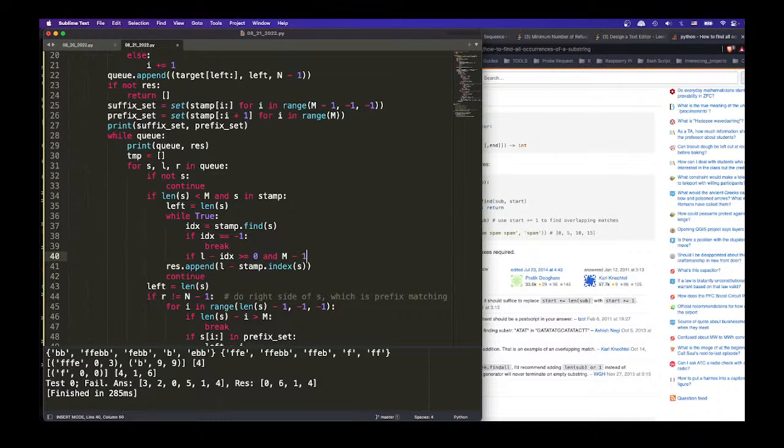But remember, we have R. Okay? We have an R. Which means... Oh, what do we want? We have R.